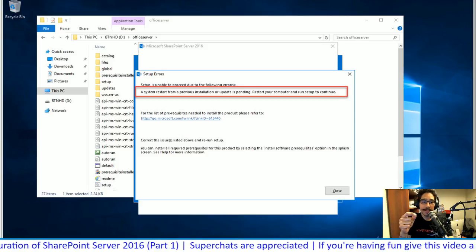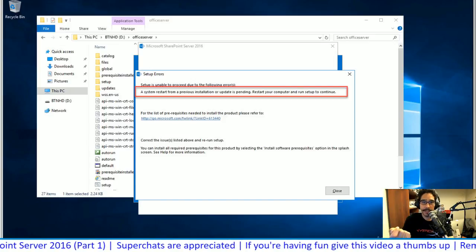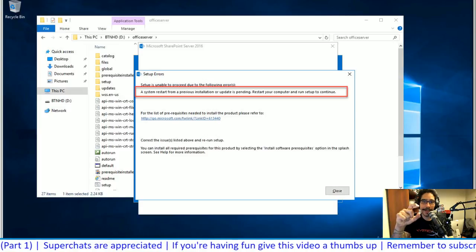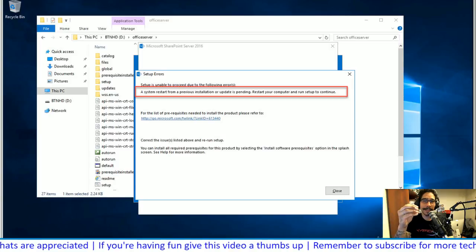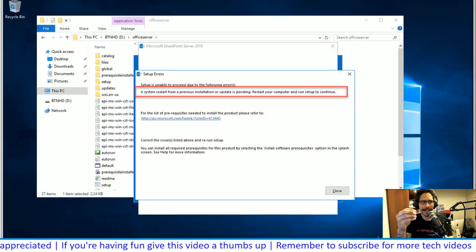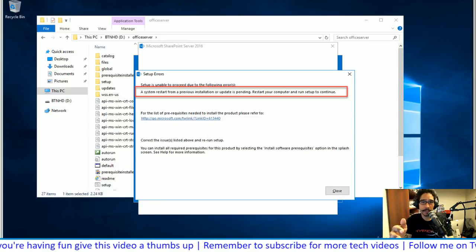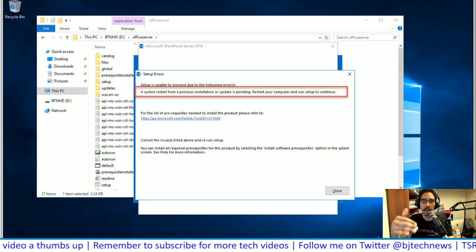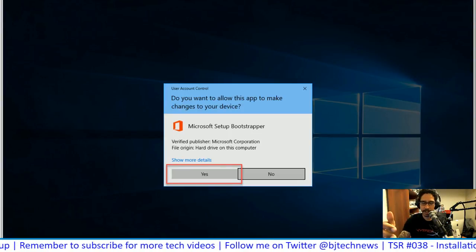When you deal with the prep tool, make sure you restart the machine. It doesn't automatically restart. So that dialog box that you saw stating it completed, when you click finish, it doesn't really restart. I think I did say to restart, but it didn't restart. My bad. Restart it manually. Kind of sucks that it doesn't restart. Once you restart, go back and start it again. Click on install SharePoint Server.